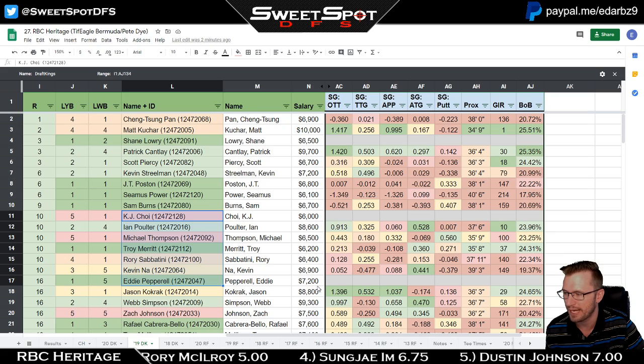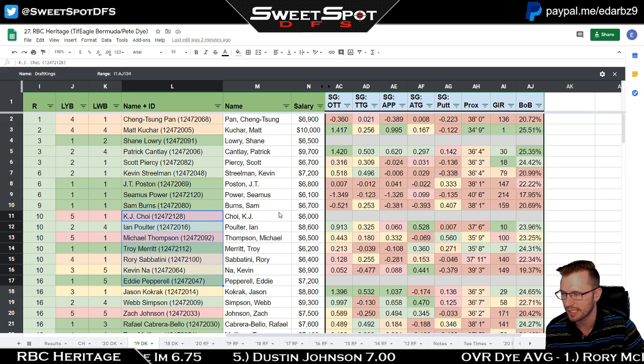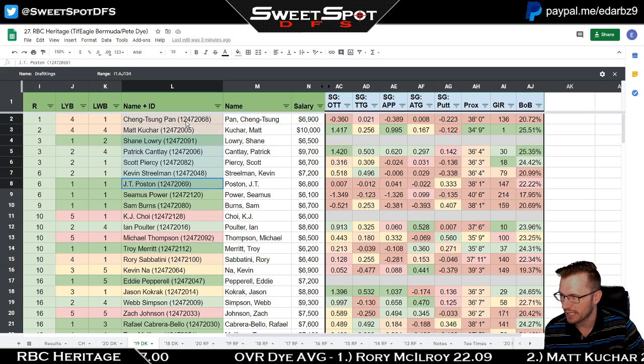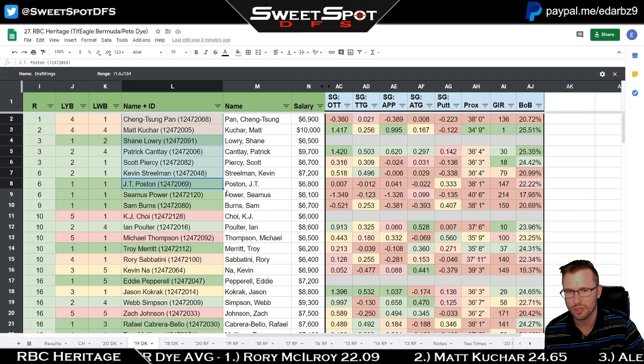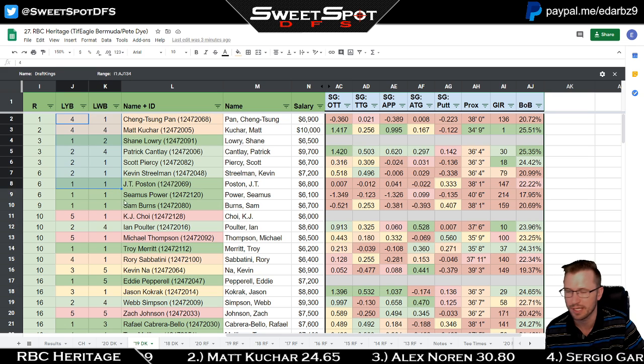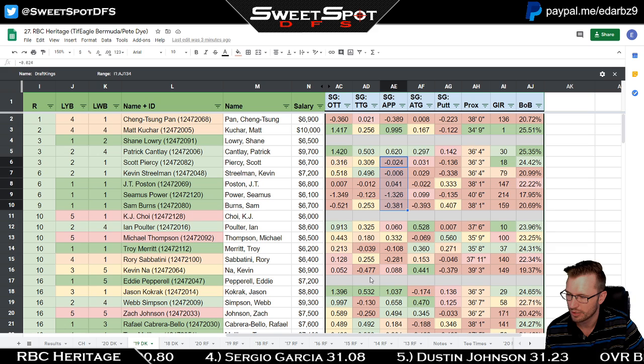So if you want that, I should say this. If you want a lineup that has 6 golfers inside the top 7, you're going to have to figure something like this out. If not, if you were to go strictly by approach, you can't even go strictly by approach because you're not going to find enough golfers inside the top 10.